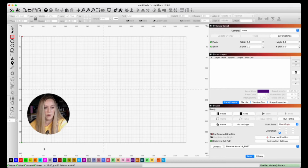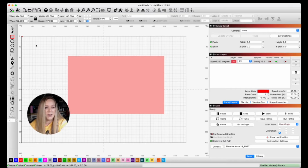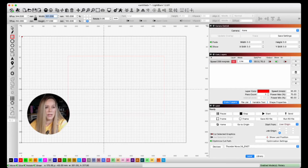I'm going to create it on my red layer. That is my cut layer. That's an old habit from my Glowforge. And I'm going to create that rectangle as a line, and I'm going to make it 303 millimeters wide. And I know that the length of my cup that I want to engrave is 190 millimeters.